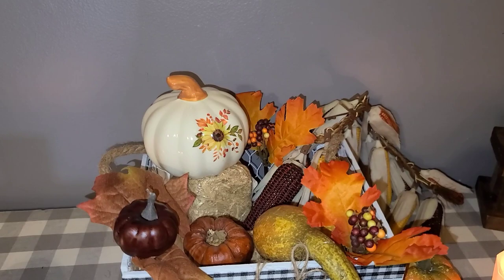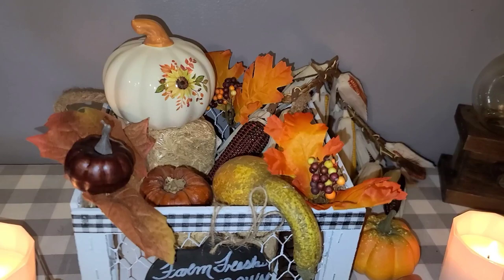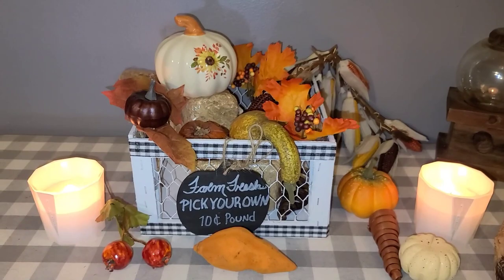If it was terrible, I'd be like, oh, that's terrible. And there, I just filled it full of little gourds and pumpkins and hay bales, those little mini hay bales, and some leaves. And I don't know what I'm doing gyrating there, and adjusting my candles. Yeah, I'm terrible. Anyway, I think it's pretty. And I think with all that black and white and all that color in it, I think it looks so good together, and I don't know why, I just do.